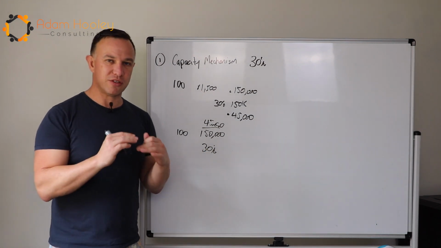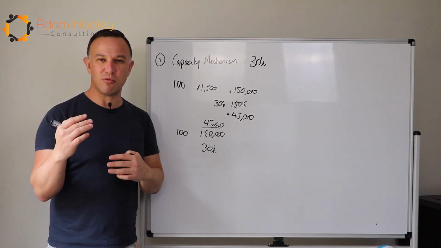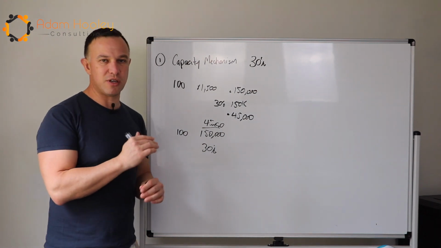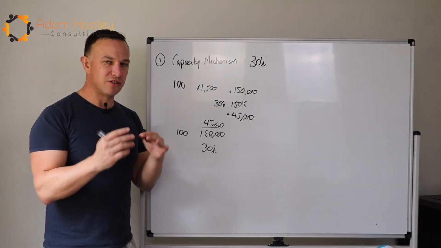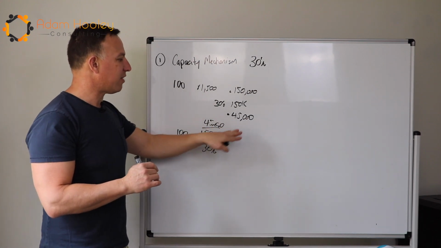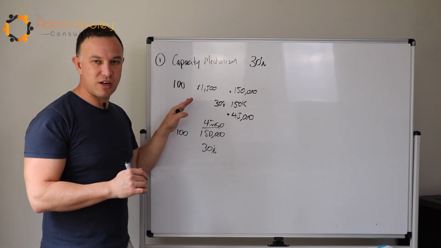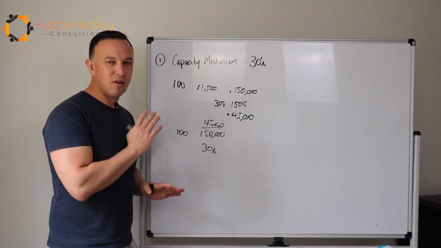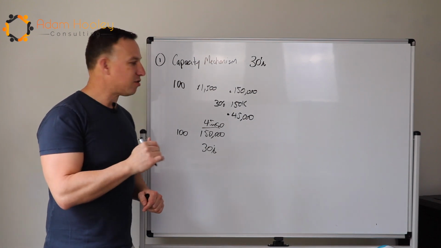Now, if I'm going to pay my employees $65,000, maybe it's because they're more senior and more efficient, and I expect them to manage more properties. So this doesn't have to be fixed. Don't just say that in my business everything's going to be 30%, or every salary is going to be 45. The framework is a little more dynamic, so you can match it to suit your business. If you're paying a staff member $45,000, you know they can manage 100 properties. If you're paying them $55,000, maybe they have to manage 110 properties. But this is about giving you a calculation to know exactly when to recruit new team members, and to understand their capacity.